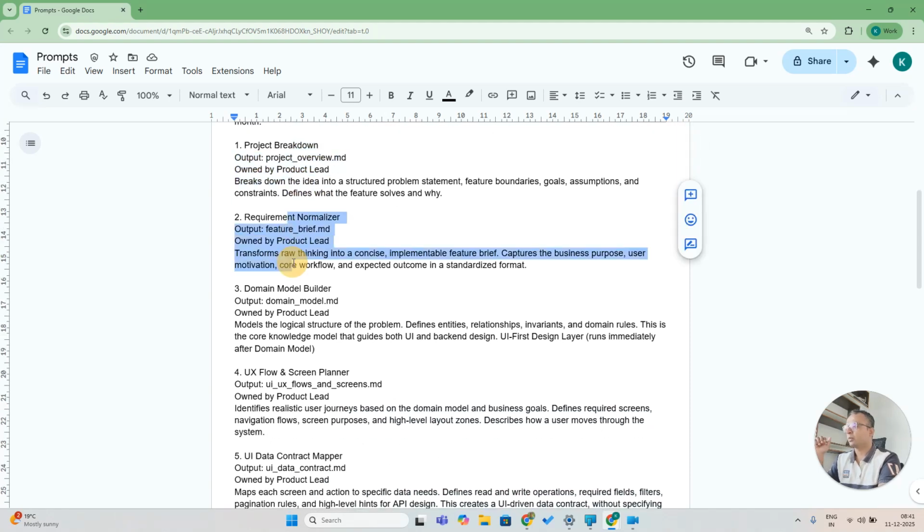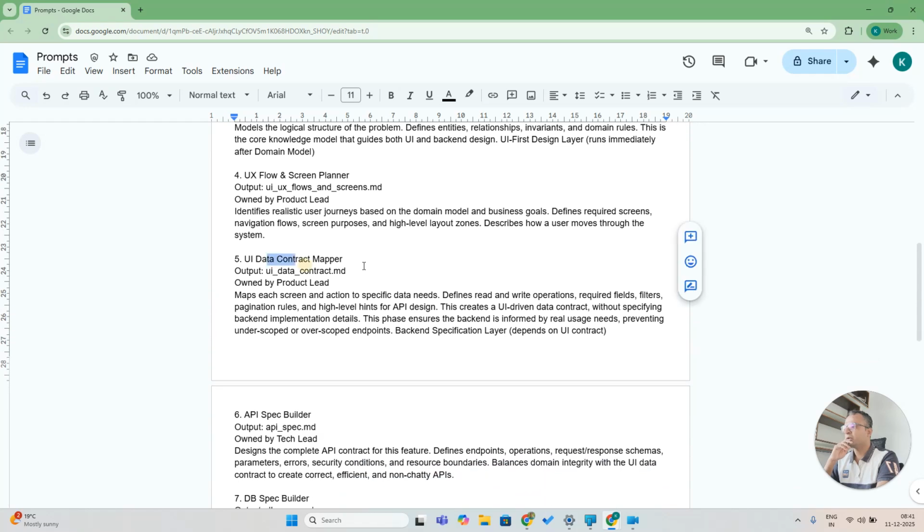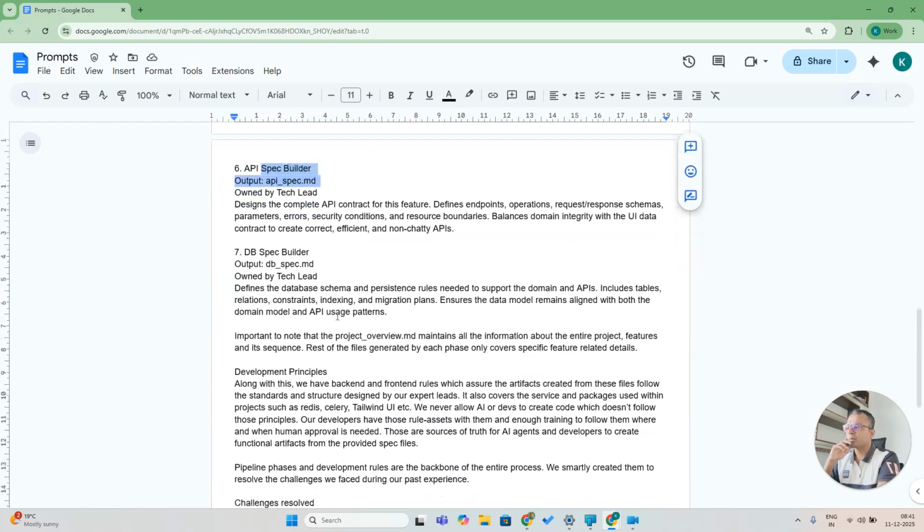Then requirement normalizer, which generates the feature brief. All the details I included, not big details, 2 to 3 lines of details, and what is the outcome of that and who owns that particular piece. Okay, domain model builder, UI UX flow designer, UI contract mapper, API spec builder, DB spec builder, everything I shared.